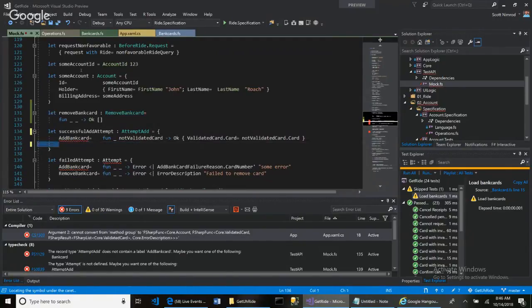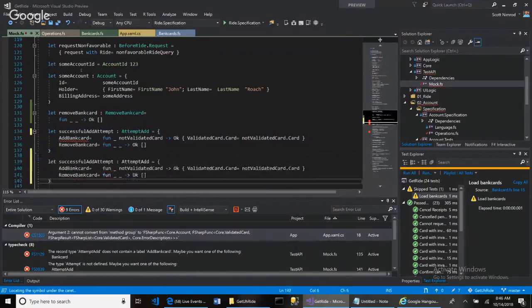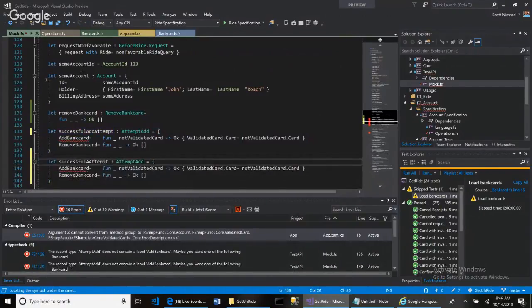And then I can have, let me leave this here, copy this. And then down here, say successful remove attempt. Remove like that. And that's supposed to be attempts like that.